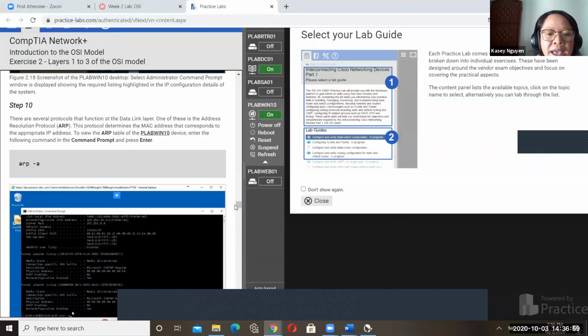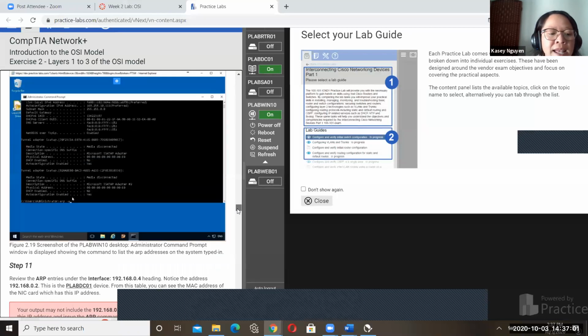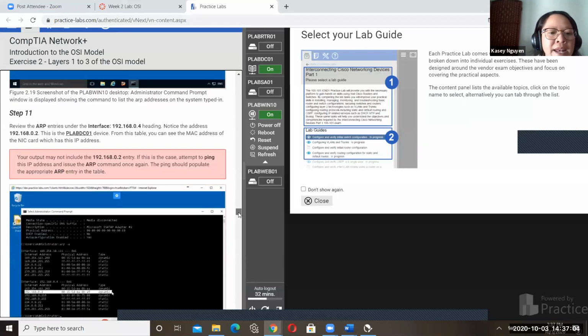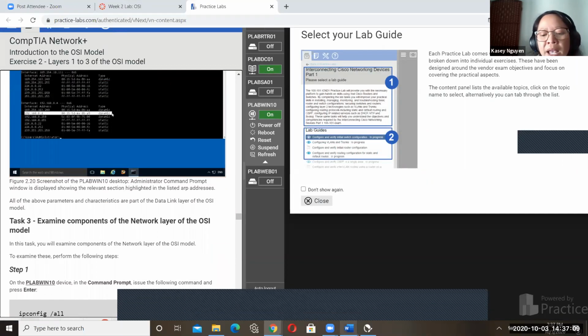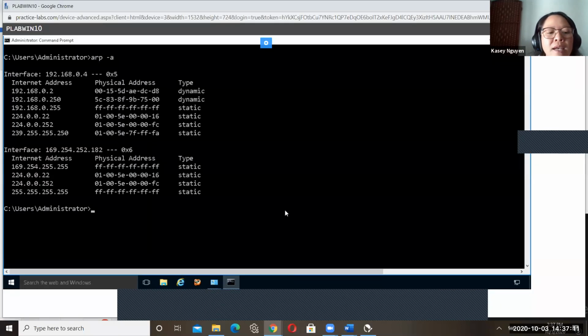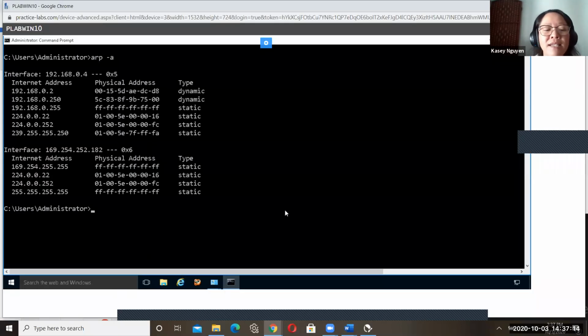So when you do an ARP -A, you would see something like that. And then it talks about the MAC and IP. Okay, so I'm going to do a ping real quick so you can see. A way that we can check to see if a system is connected is we can ping it. It's like how you would say, oh, I'm going to ping my friend to see if that person can message me, right?